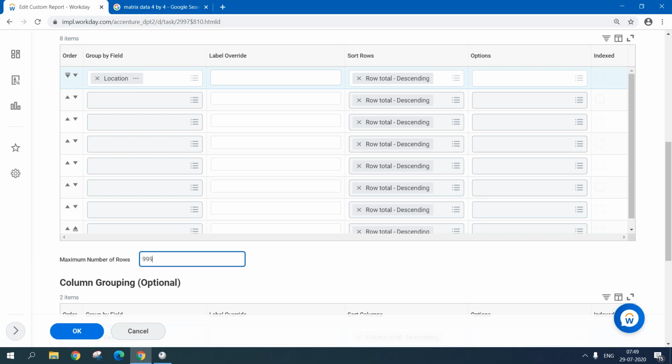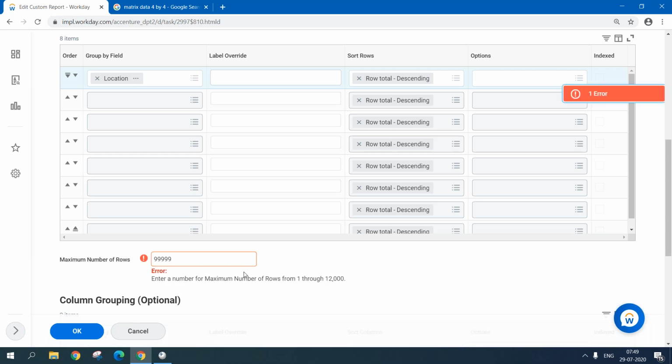Where is the maximum? It says 1 through 12,000. So 12,000 rows you can have in a matrix report. That is the maximum number of rows.